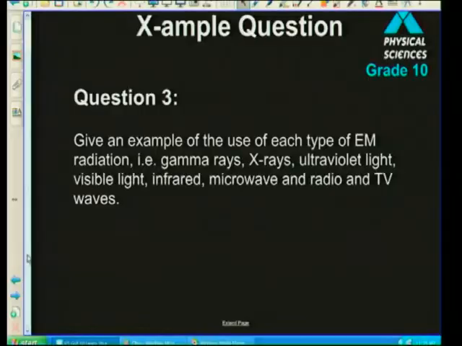Infrared, used to see images according to their heat signatures. So places where we can't necessarily see something because it's too dark. All right, so it's nice for things like night vision goggles. Okay, so the military has use for those. Microwaves to cook our food. Cell phones. Radio and TV waves, which fit in the same category. Listening to the radio, getting television signals, all of those sort of things. Nice and easy. All right.